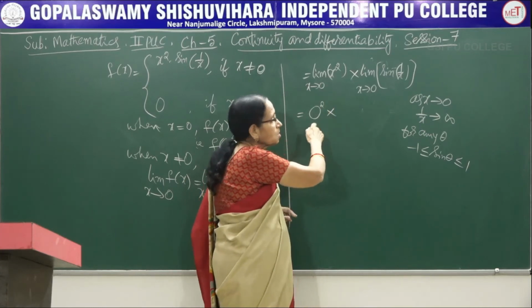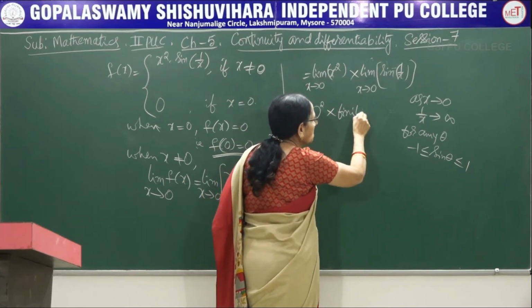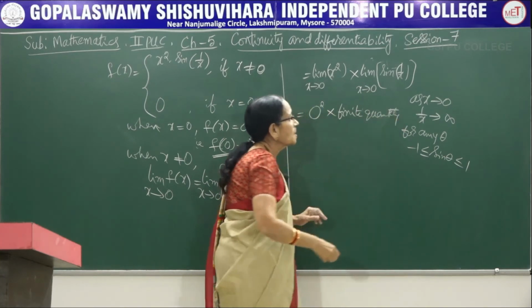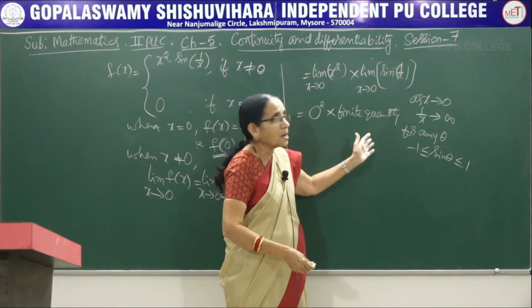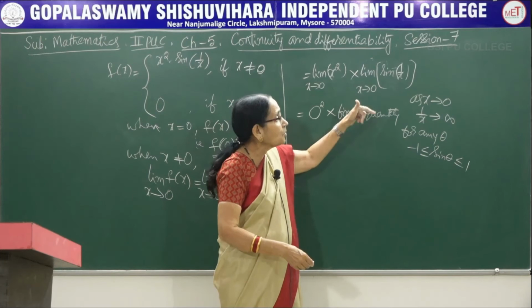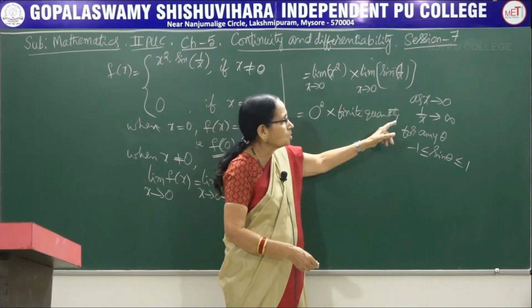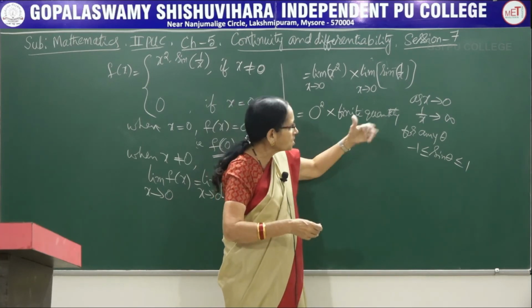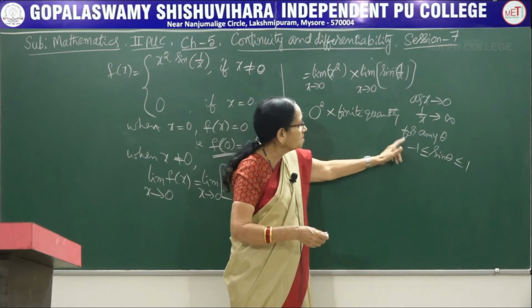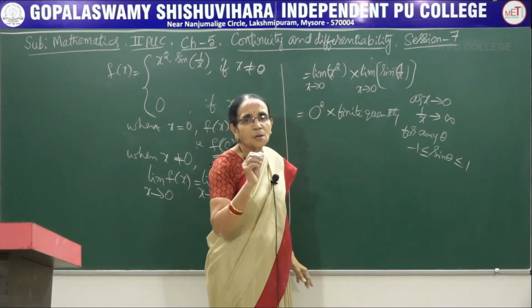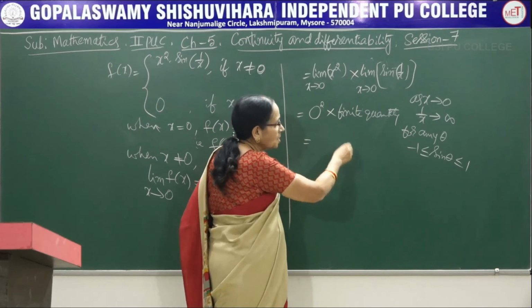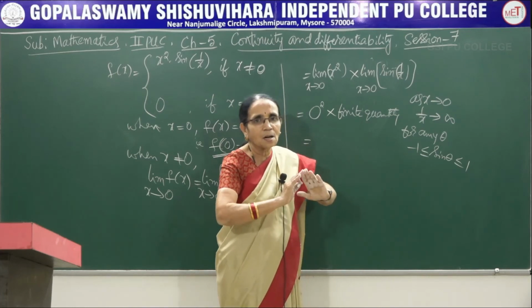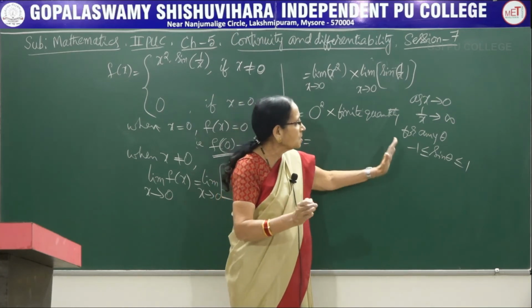So, limit of this one is 0 square. This is a finite quantity. Now here, if we had sin x, we could have directly written sin 0, which is 0. But it is sin of 1 by x. So, as x tends to 0, 1 by x tends to infinity, and the value becomes bigger and bigger. Whatever may be the value of 1 by x, the value of sin of 1 by x will always be a finite quantity, because the value of sin theta for any theta lies between minus 1 and plus 1. It cannot go beyond these two values. It cannot be less than minus 1.